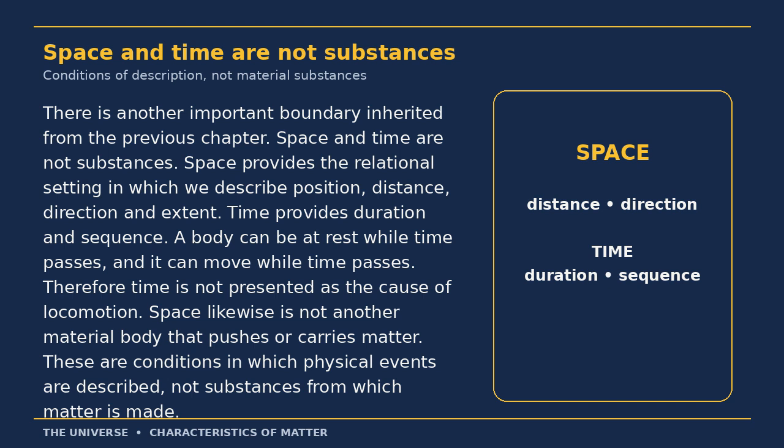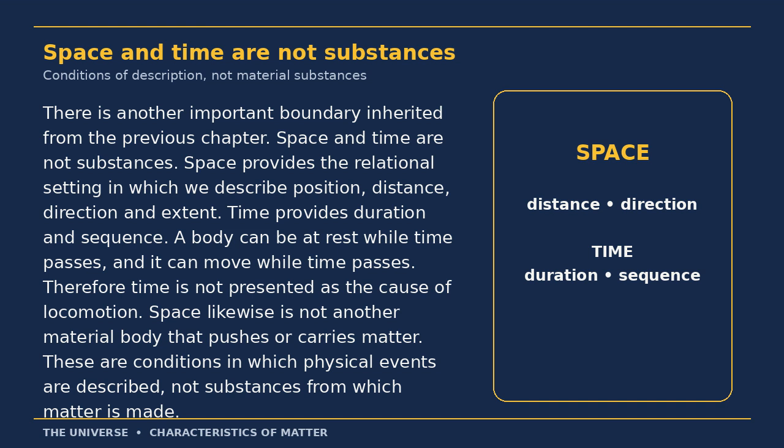Time provides duration and sequence. A body can be at rest while time passes, and it can move while time passes. Therefore time is not presented as the cause of locomotion. Space likewise is not another material body that pushes or carries matter. These are conditions in which physical events are described, not substances from which matter is made.